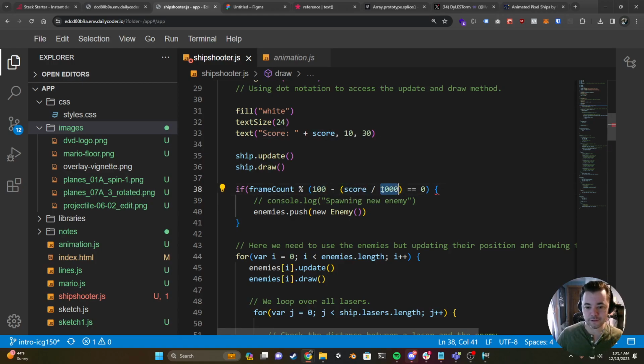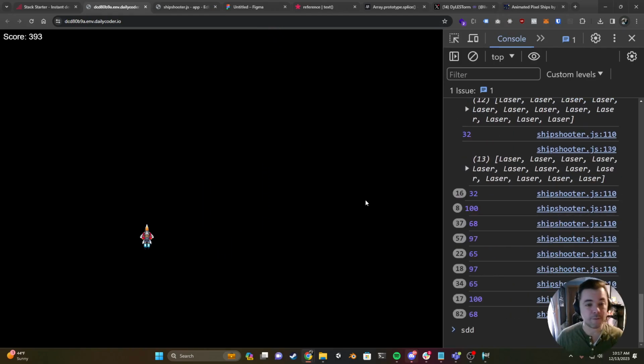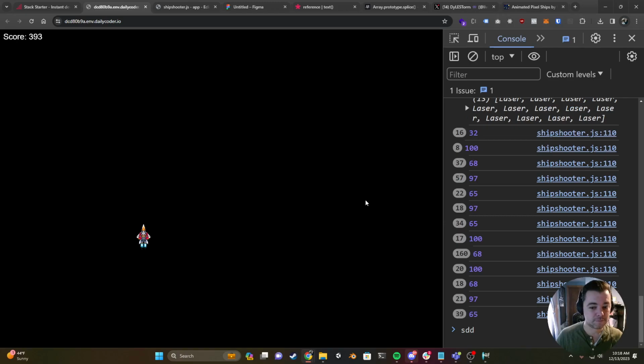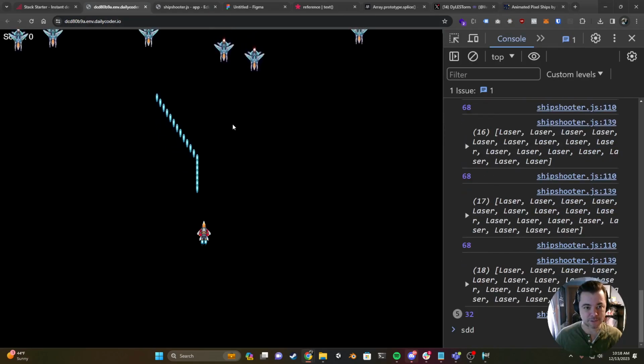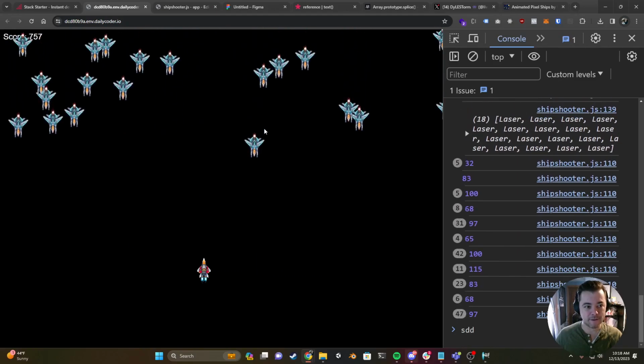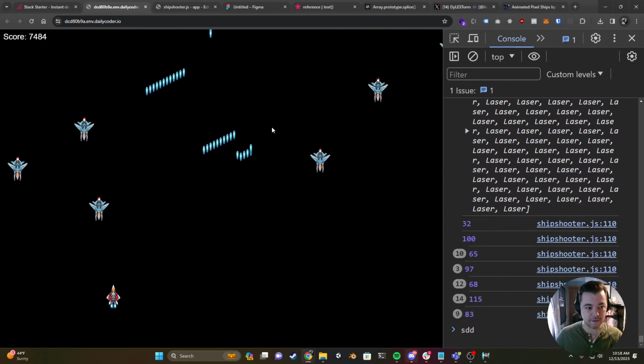This is going to eventually get us to be generating a ton of enemies, I think. Let's see. We need one more parenthesis here. Let's see what happens. Or it's just going to make it not generate enemies at all. Okay, well that's not working. How about ships? Like if we do it every 10 frames, let's just hard code this and see. This should be a lot of ships coming down, right? Yeah, so now we got a ton of ships coming down. This is just getting crazy. And they're going to come faster and faster.